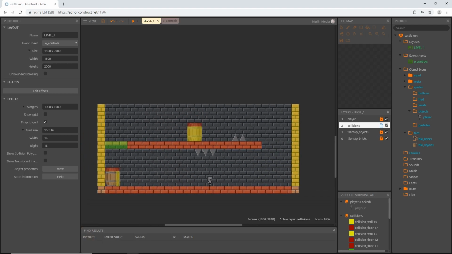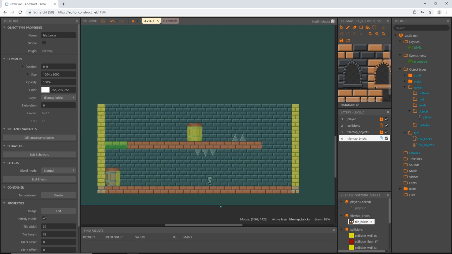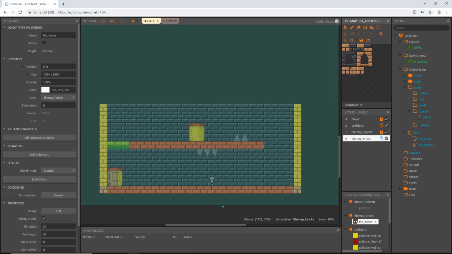Real quick, with our tile map bricks unlocked and selected, first off, I'm going to zoom out of that one so I can make this panel a little thinner, give me some more room. And then I am going to pick my rectangle tool and this brick and fill this area in.